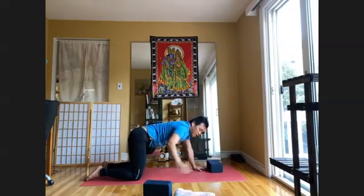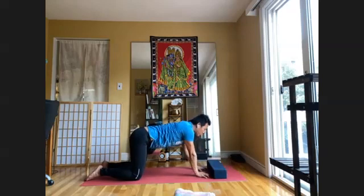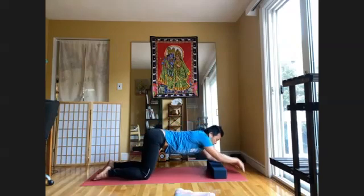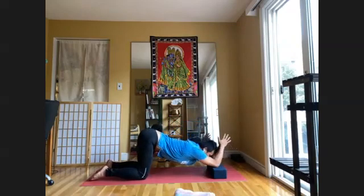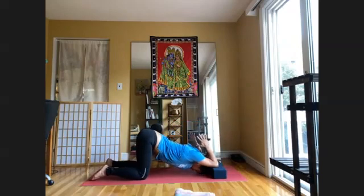bring the blocks, if you have them, at the lowest height in front of you and start to walk your hands to the front. It's okay if you don't have the blocks, you can just bring the elbows onto the ground. And press your palms together and start to melt your chest toward the ground. Anahatasana. Press the thumbs towards the back of your neck, stretching the triceps.